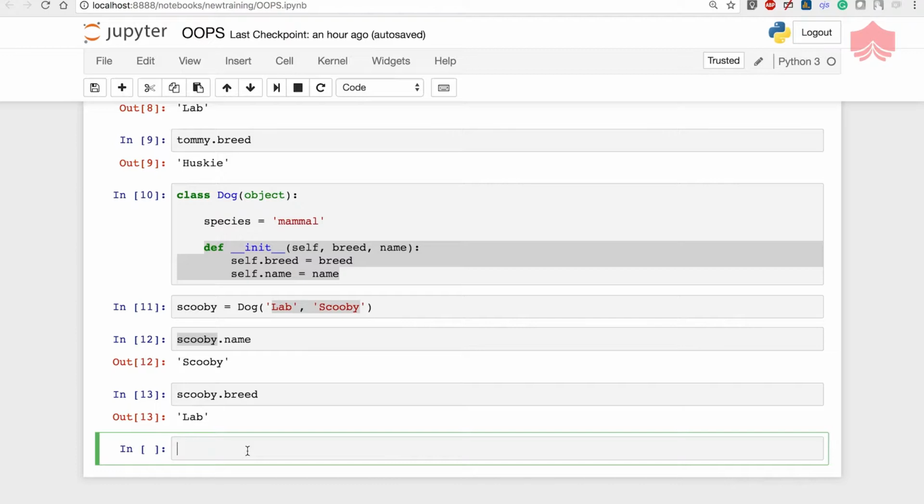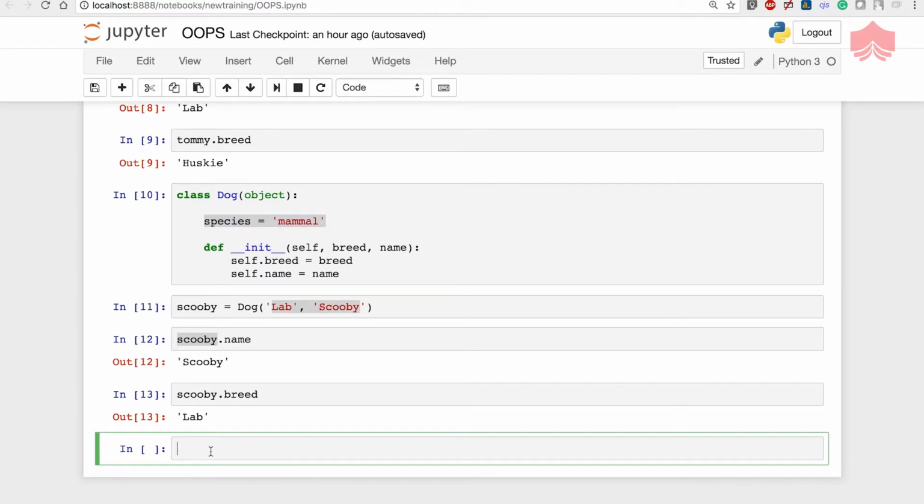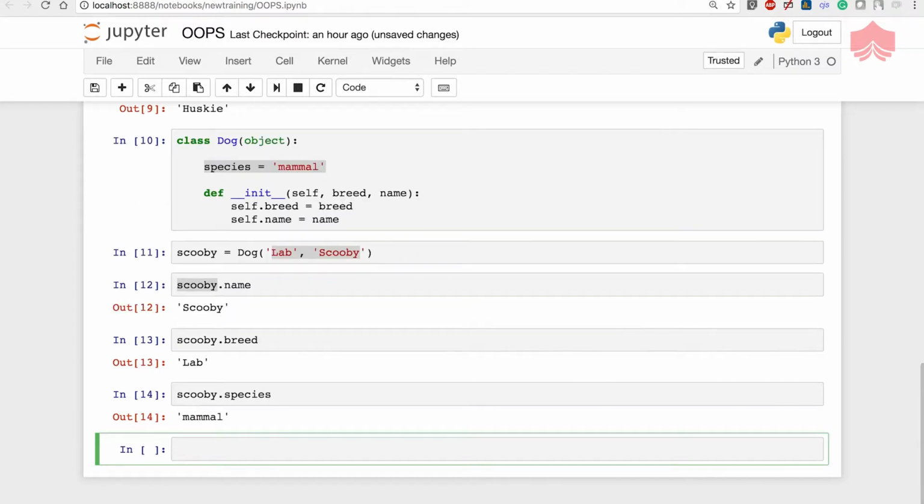All right, so methods. We just saw in the previous session how the class object attribute is defined outside, outside of the method in the class. Also, by convention, we place them before the init method is called for the first time in that particular class. So with this, I can now call upon the species, and this should return whatever the species is. In our case, it's mammal.